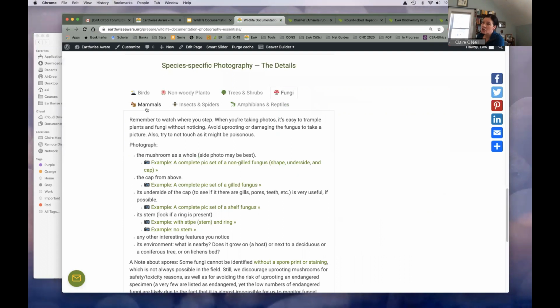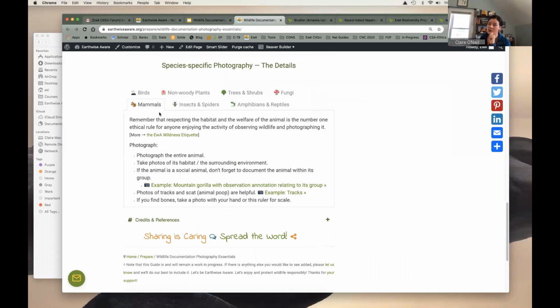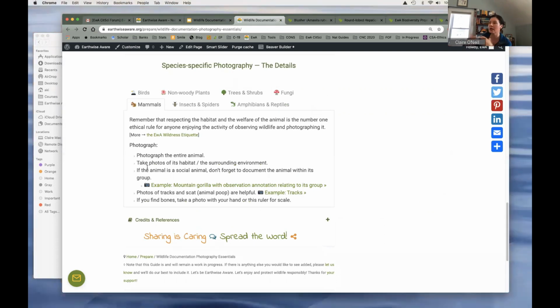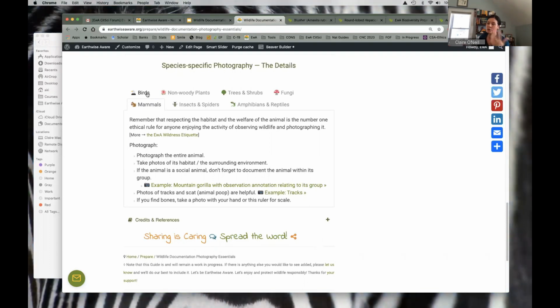Without going too much into all the details, one thing though, for the mammals, it's a little bit hard because you're going to have them from afar. So usually in our team, we also have a camera to be able to capture these far away species. Same thing with birds. I haven't really succeeded in getting a good picture of a bird with my phone, so that's why I also use a camera, right?